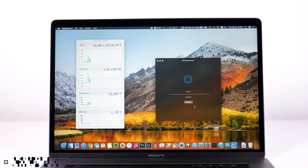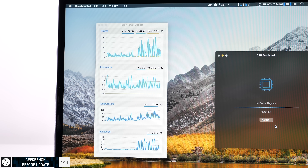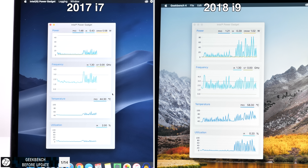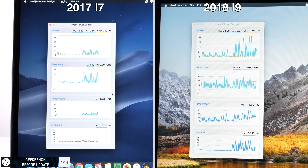I'm going to start with a test before Apple's software fix. Starting off with Geekbench 4, in terms of throttling, you can see how the 2018 i9 model spikes a lot. 1.3 GHz seems to be the lowest clock I've seen, and it goes to and stays at about 2.0 to 2.3 GHz most of the time. Geekbench is a different benchmarking tool — it does a large number of simple, smaller tests that don't usually stress the CPU to its max. On the 2017 model, the CPU clock goes much higher while temperatures remain lower.